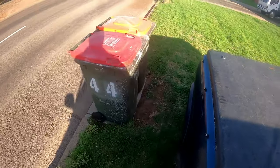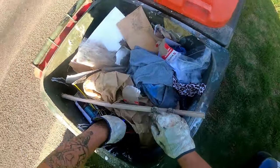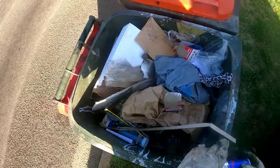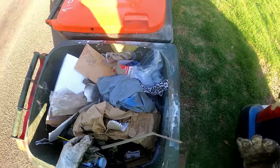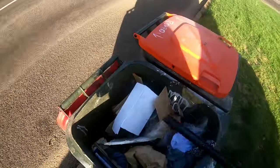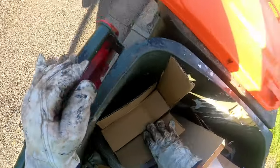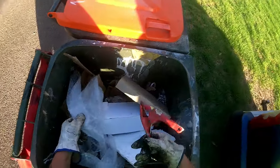What's good old 44 gonna give us? 44 Magnum? Dunno. Well, there's a can, there's a wire. We'll grab that. There's another wire. Hell yeah, we'll grab that stuff. There's a bit of extruded. Bit of plastic that one is. There's a can way down the bottom. Oh, what have we got there? What the devil's that? Oh yeah, we'll take that for scrap metal.